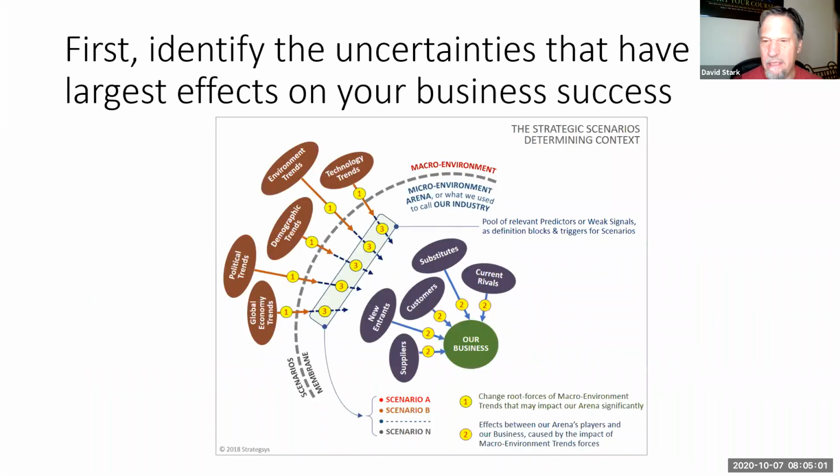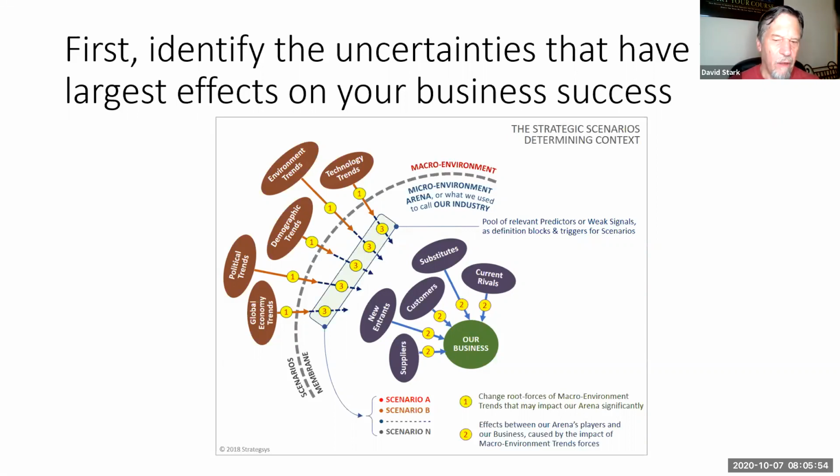The first thing I think is important in a time of lots of uncertainty, and I'm defining uncertainty in this seminar as we don't know how to look at this marketplace, whatever marketplace we find ourselves in. I think it's really important for you, first of all, to identify the uncertainties that are having the largest effect on your business success. In this diagram, you can see in the brown bubbles the macro trends that come into the number threes, which is where the micro environment of your particular industry is. Your particular industry has rivals, customers, substitutes, suppliers, and entrants. So the first thing is, what exactly are the largest ones?